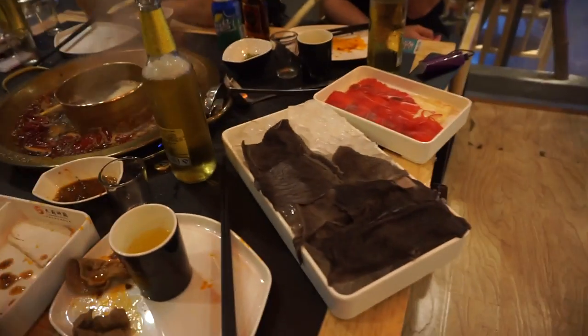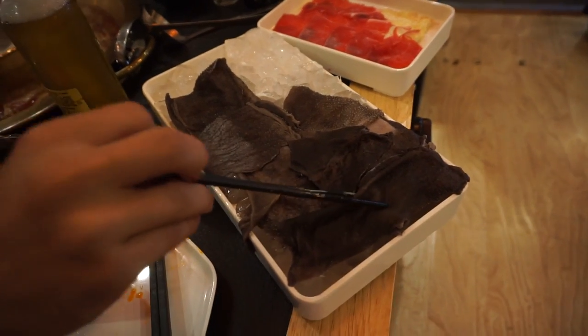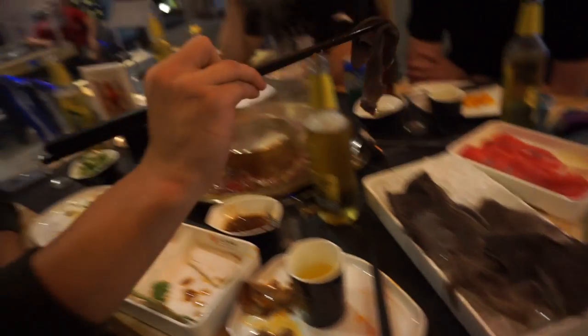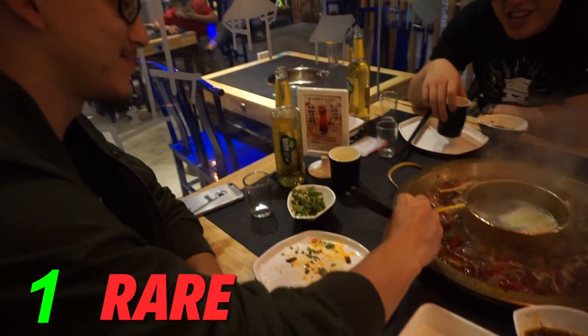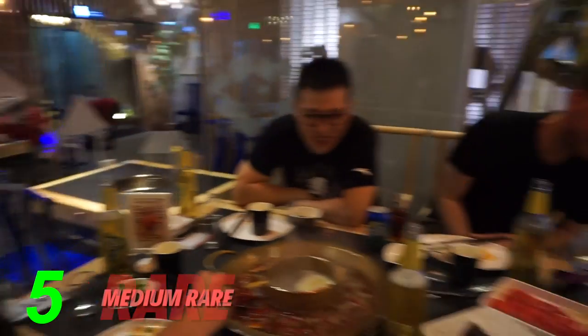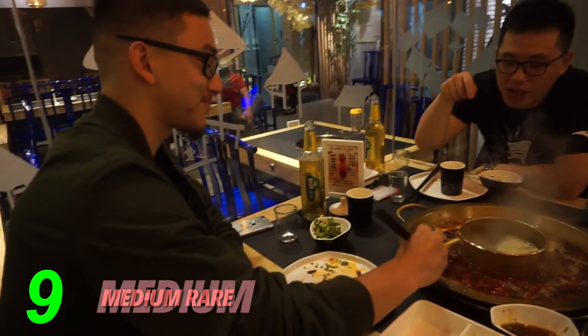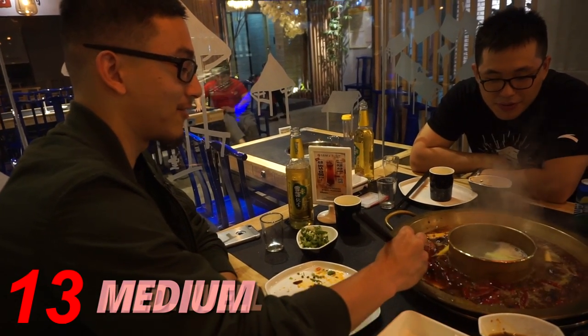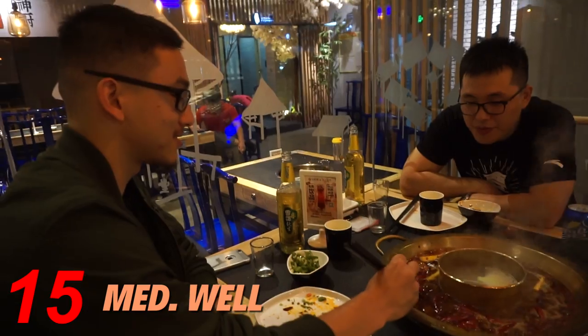Fill it up again. All right, here comes Big J Dog going with his first taste. I'm gonna get the blackest one. Beef stomach. So you say 10 seconds? 10 seconds, give it a little wiggle. Look, Nick is gonna be the only one out here not doing it. Nick's not in. No chance. All in the water, all in the soup. I'm afraid I'm gonna lose it. I don't have control over these big old chopsticks.